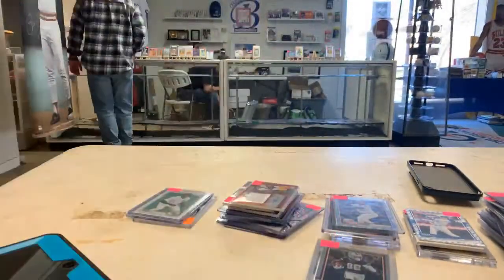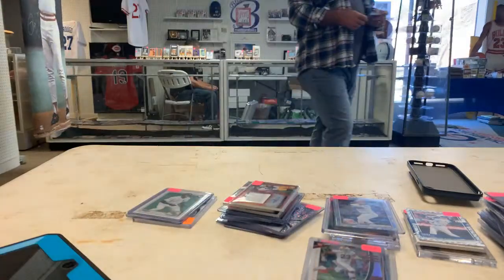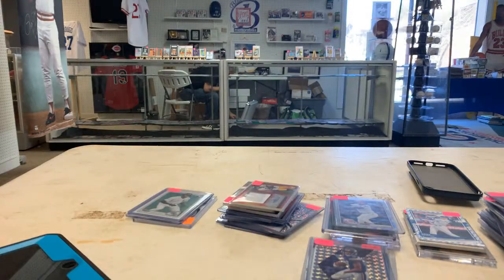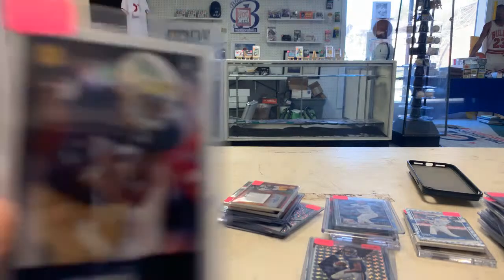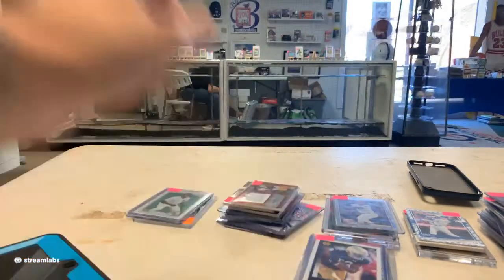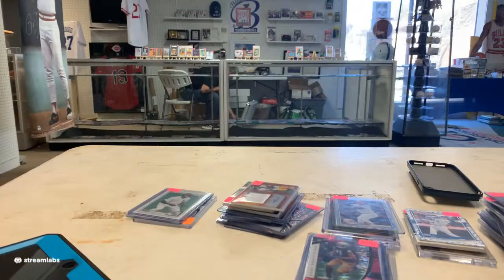Looks like some prism rookies here — Jonathan Taylor. I do like these. I see these in the baseball. Mosaic, Justin Jefferson. Hey, Kenny, how are you, sir? Just showing off the wares at the LCS before I grab a box real quick. Tomorrow's wife's birthday, tonight's trick or treat. We're going to show some cards out here for a little bit and then I'm going to run some errands. I'm going to sell some cards later tonight and post a link here directly to the shop for Messenger. So if you guys see anything once it posts, be sure and scrub the video.